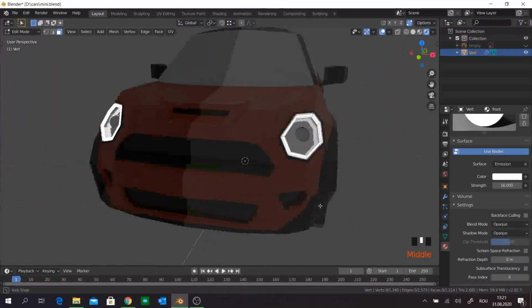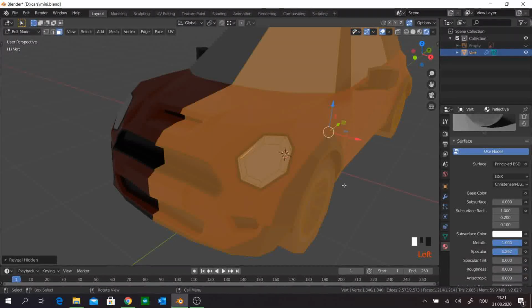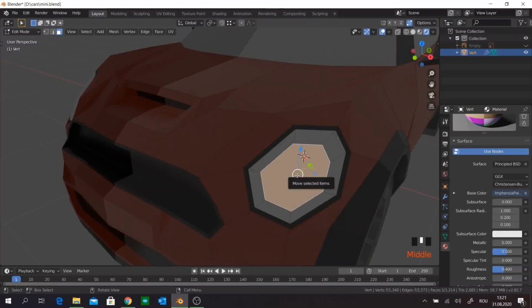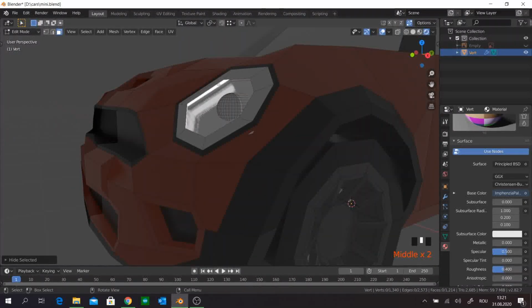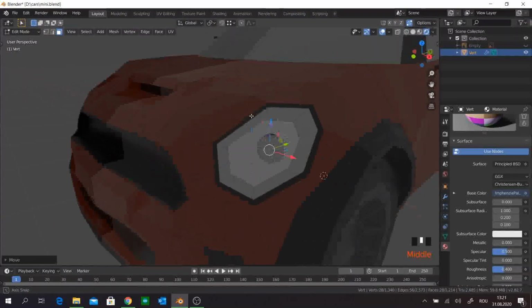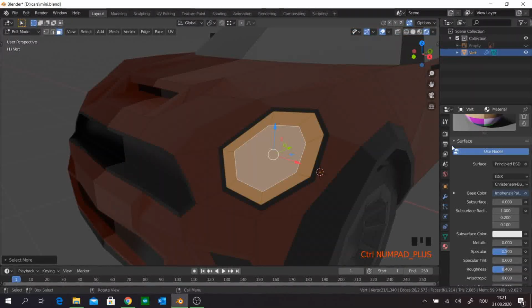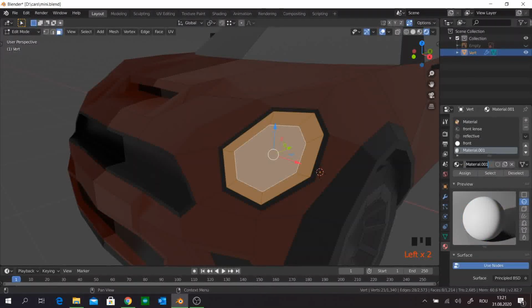So to finish with that, we need to unhide this external part, and also we see that we need to move this glowing part a little bit down with shift, of course. Now Ctrl plus and make a new material and name it glass.